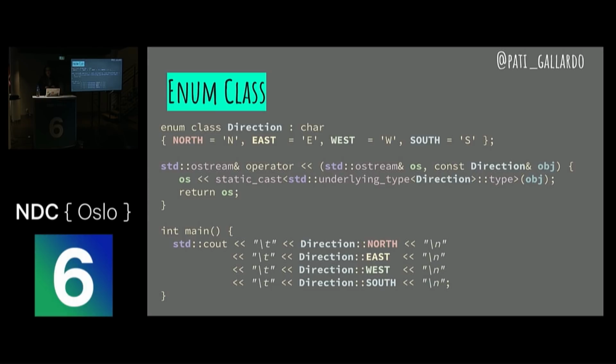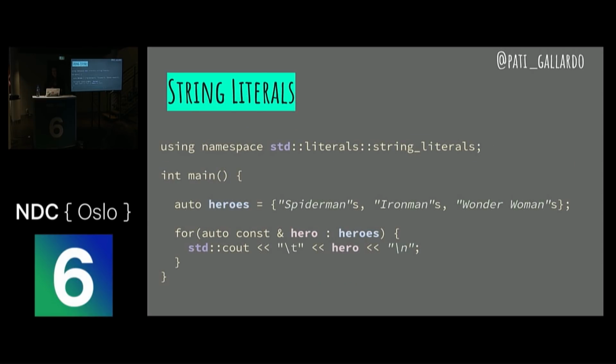But if you want to print it out, there is a way to make it printable, because if you try to print it, there's no automatic conversion again. So you actually have to figure out how you want to print it. And so it has this stream operator to do that. And then this will write NEWS.